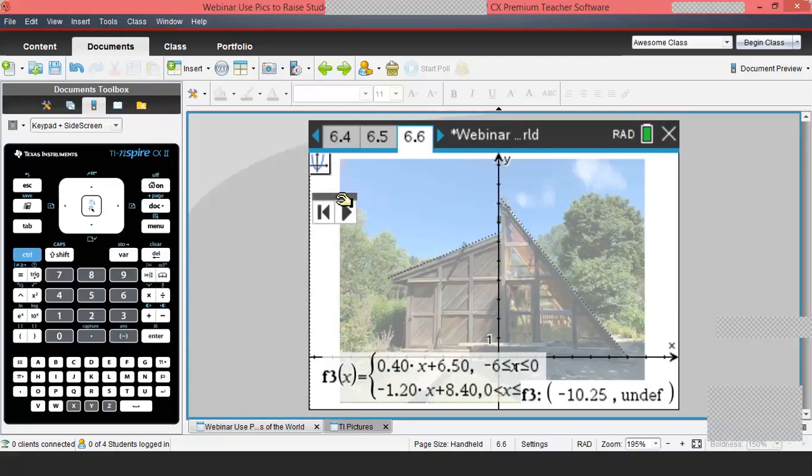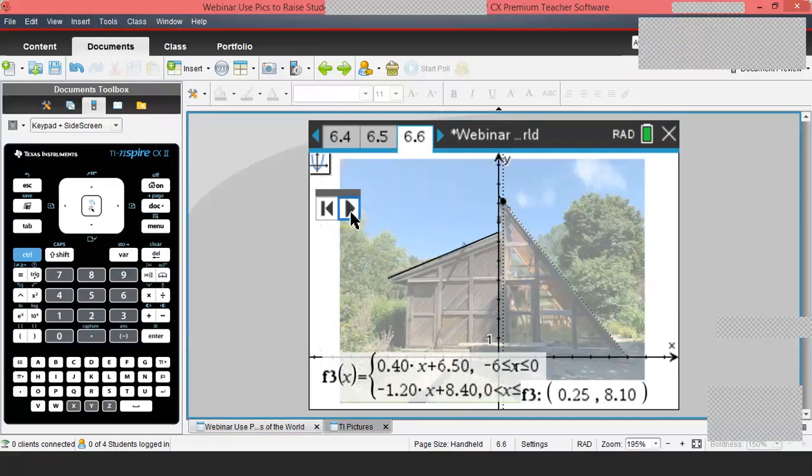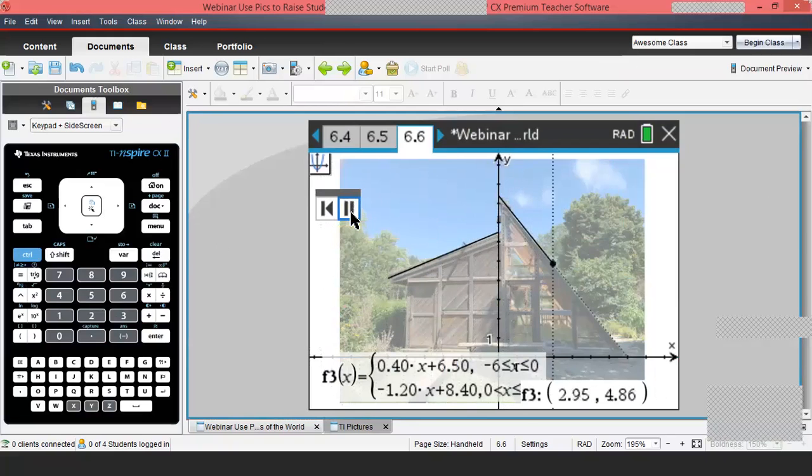I'm going to move this. You can move this all around the screen. So I'll move it over here, and I'm going to go ahead and start playing. And plot, plot, plot. And look at that. Is that so great? And I can pause it and see what's happening there. I just think that's fabulous.